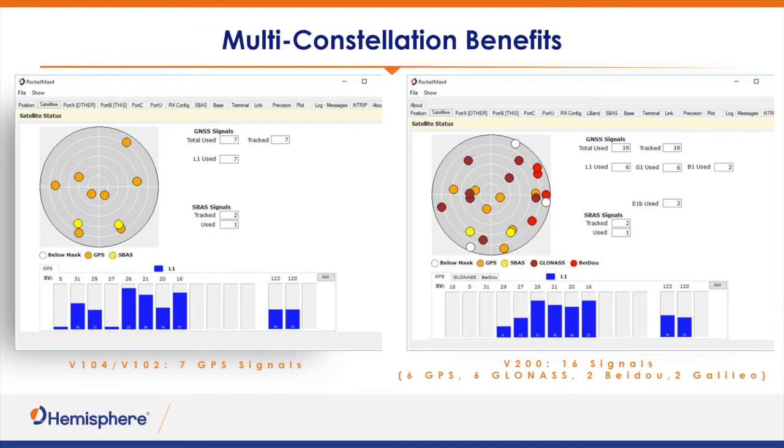So you actually double your available satellites, which allows for cleaner measurements. It also helps boost the already pretty stellar anti-spoofing technology that Hemisphere has in place. It allows any kind of discrepancies in terms of measurements or time signals or time signatures to be vetted a little easier and removed in terms of anti-spoofing. So multi-constellation provides more satellites, better tracking, better measurements, and more protection in the end.